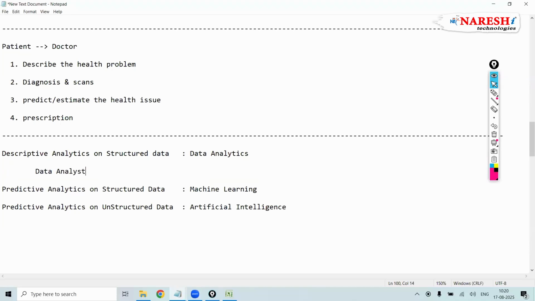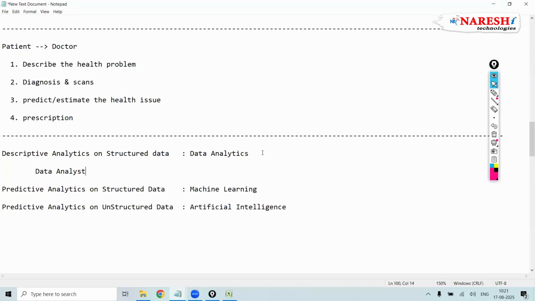So what exactly will a data analyst do? Let's understand everything one by one. Just wait for another 10 minutes, guys. In 10 minutes, you'll get complete clarity. In the chat box, whatever you are writing, DL, SQL, or if you are already working as a data analyst and how to switch, all these things you'll understand. Just wait for another 10 minutes.